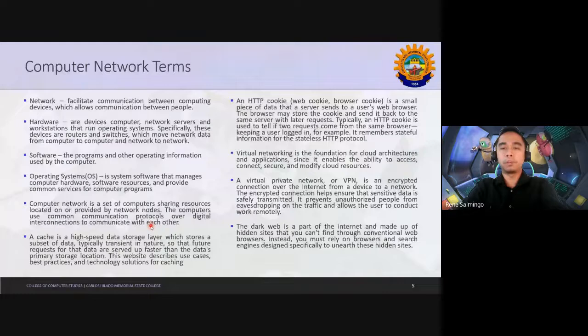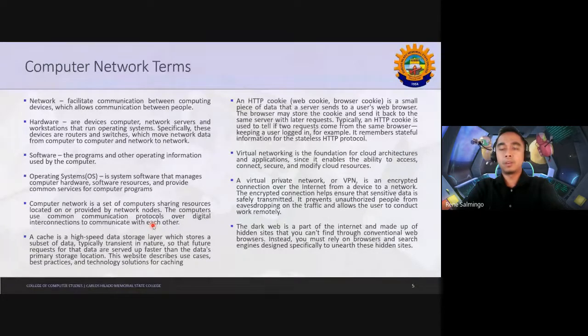For example, it remembers stateful information for the stateless HTTP protocol. How do we see this cookie? For example, if you save your password, in time it would be easier for you to use the web because you already have the access.